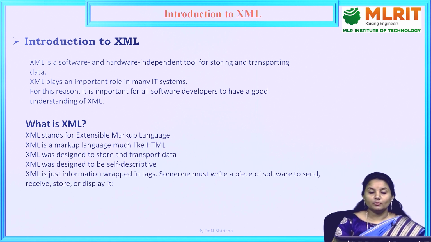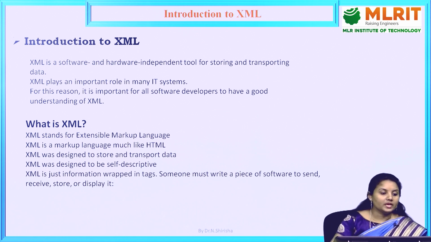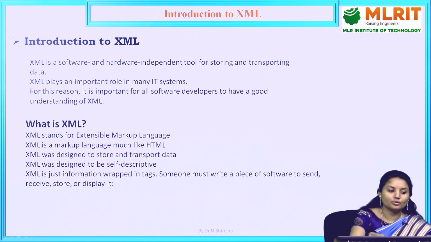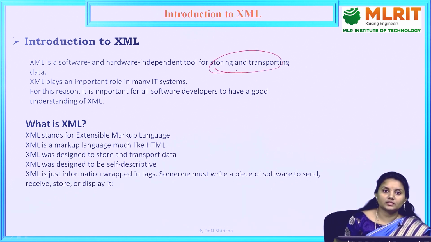You know what HTML, Hypertext Markup Language, is. XML is just an extension of that. HTML is used for the presentation part, whereas XML is for storing the data and transmitting the data from one page to the other page and also sharing it. XML is a software and hardware independent tool for storing or transporting the data. So, you can store the data or you can transport the data.